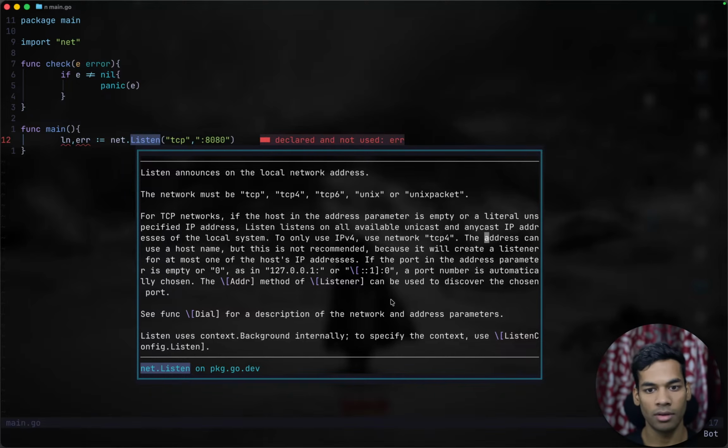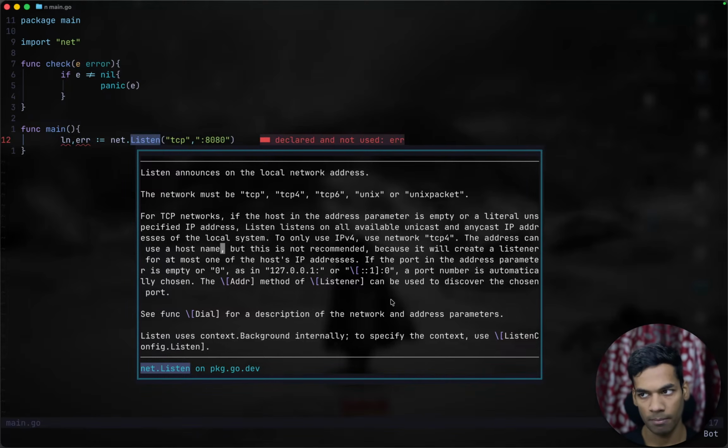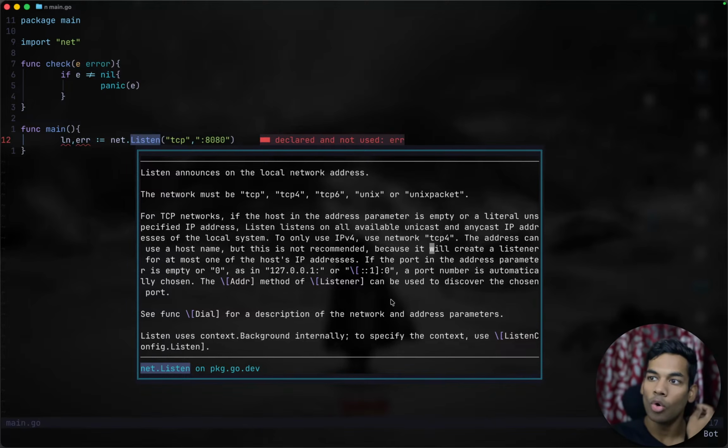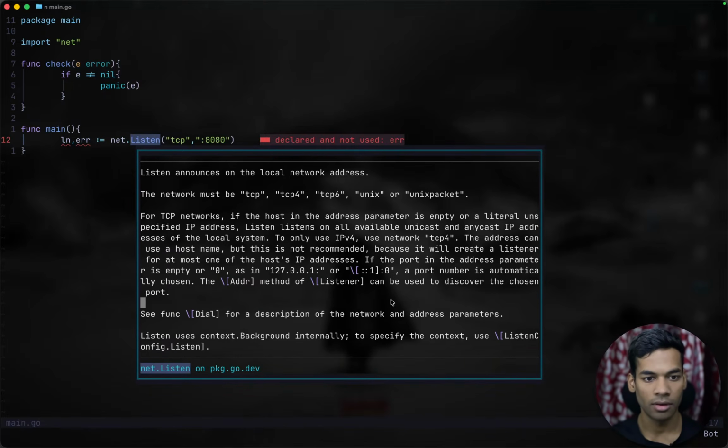This address can use a host name, but this is not recommended because it will create a listener for at most one of the host's IP addresses.